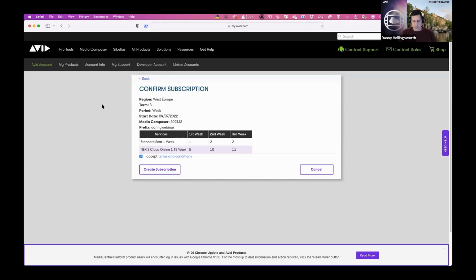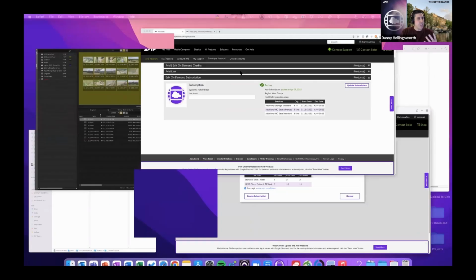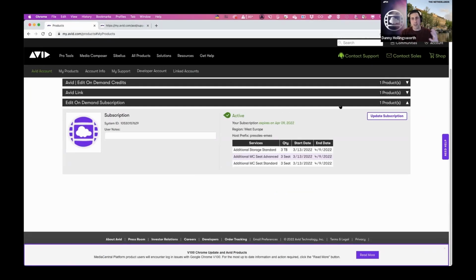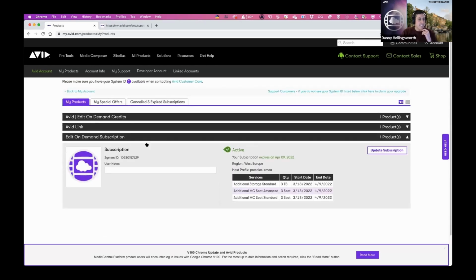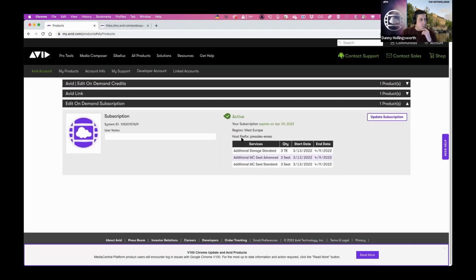And then once it's available for me to use, I'm just going to jump over here and show you, as we say in the UK, here's one I made earlier. I'm going to show you a system that we have already available up and running. So this is an existing subscription. One thing to note is that you can see I can update a subscription as well. So once I've deployed, if I needed another seat at any point or some more storage, at any time I could go in there and add that additional seat, add that additional storage whenever I needed it. So you're not kind of fixed into what you deployed the first time. You can always go and extend things out as your production scales and grows.